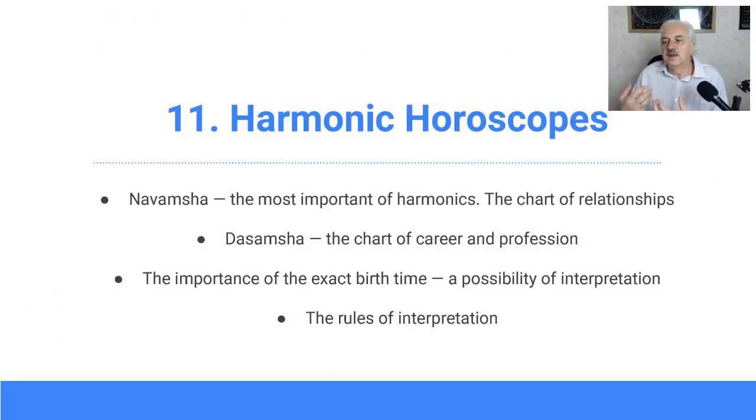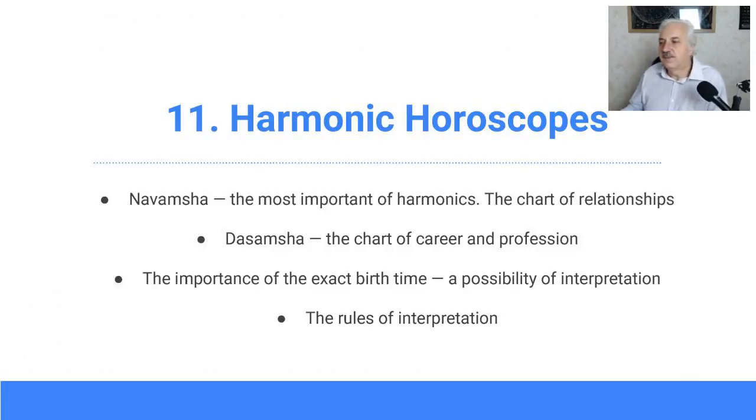But also people say that Navamsha is the chart of the person's soul, of what the person is doing in his travel through lives. It can hint what the person was doing in the previous life or something like that. But in this life, people say if there is a lot of harmony between Navamsha and the natal chart, then the person can achieve a lot, because that gives outlets to his soul. And if Navamsha is very easy and Rashi chakra is very difficult, they say that this is a very old soul which took a difficult task in this life just to learn a lot and many different things.